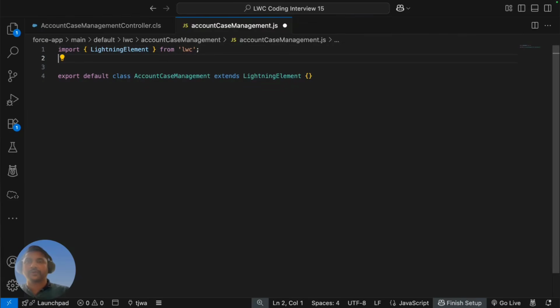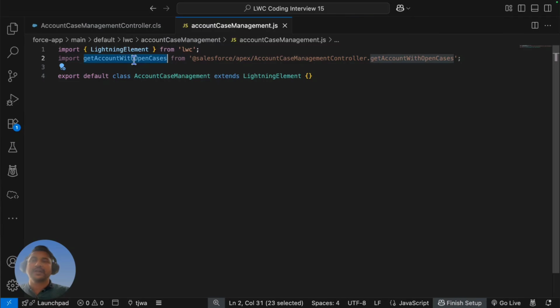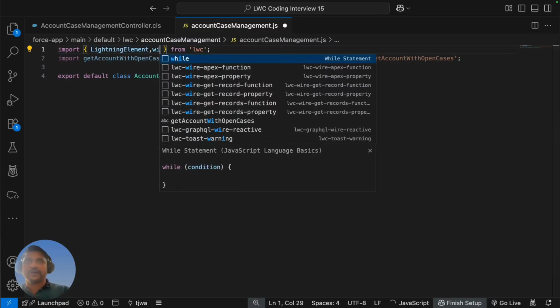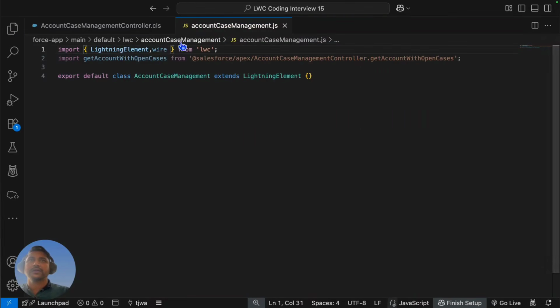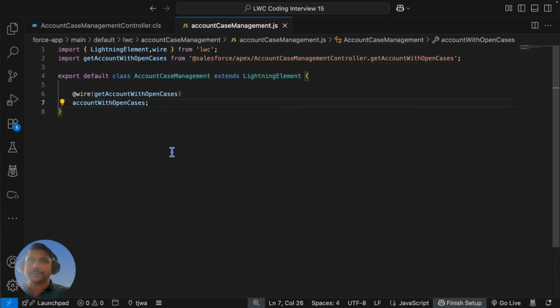So let's perform the import operation here. Import, I am invoking the Apex class to go and get the relative records. Then to call this method, here I will be using the wire decorator. So let me go and import the wire decorator, sorry, from the LWC module, and then with @wire, I will be invoking this method. Right now, the next thing that I need to do here is I have to go and display this data on the data table as well.